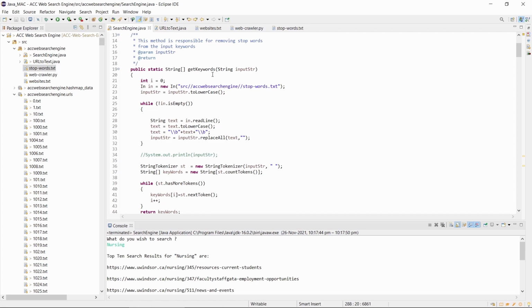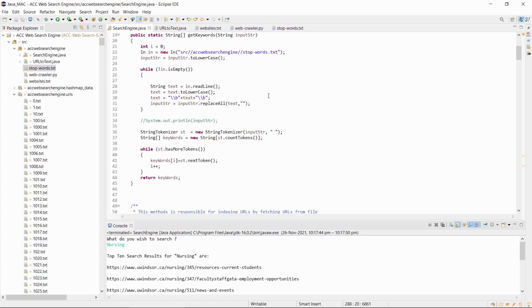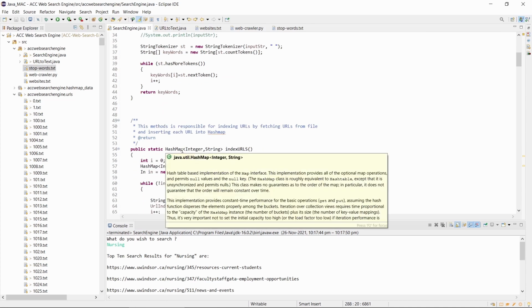When a user inputs a search, the search is compared to the keywords in the stopwords file, and based on the comparisons, it lists down all the keywords as tokens and returns those keywords.